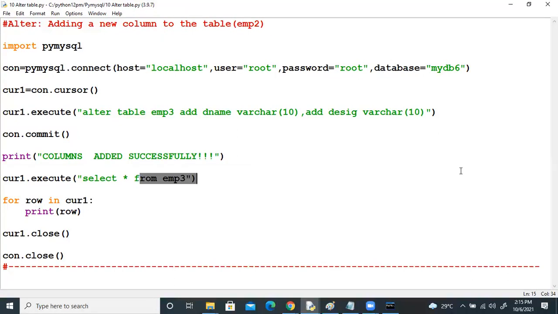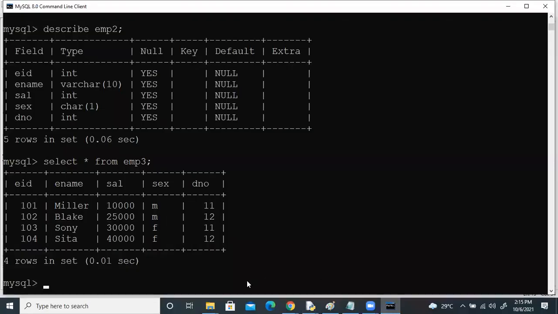Once use mydb. We are using mydb3. Okay, use mydb6. We are in mydb3. Yes sir. Use mydb6.